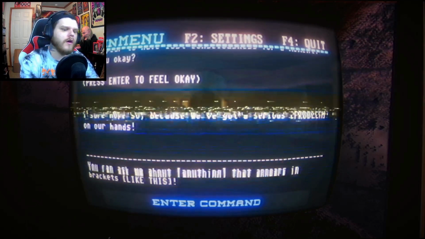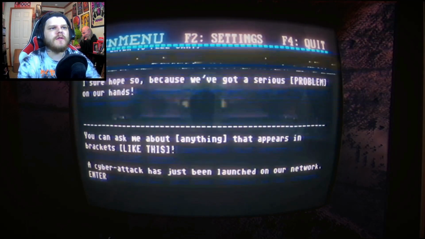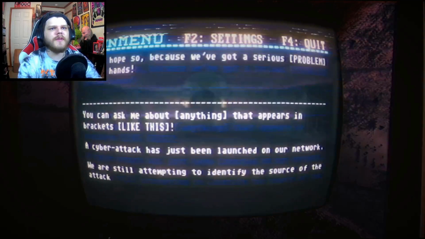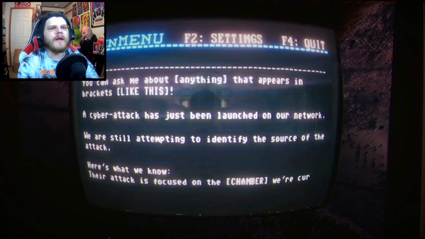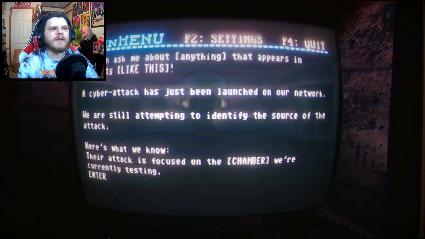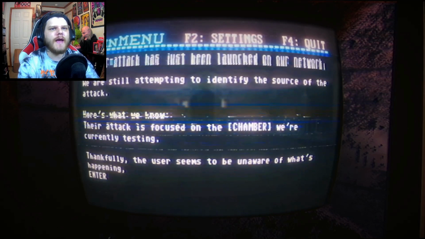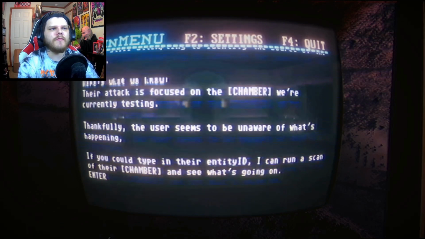So, okay. Let's ask about problem. A cyber attack has just been launched on our network. We are still attempting to identify the source of the attack. Here's what we know. Their attack is focused on the chamber we're currently testing. Thankfully, the user seems to be unaware of what's happening. If you could type in their entity ID, I can run a scan of their chamber and see what's going on.